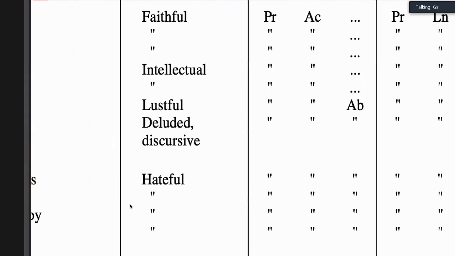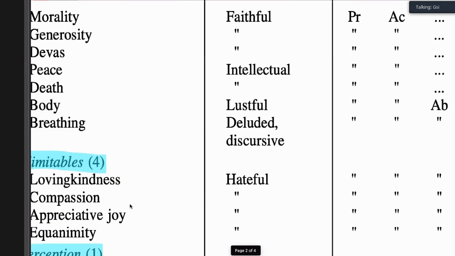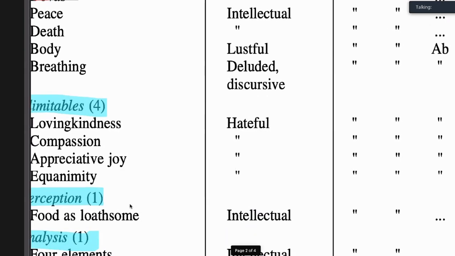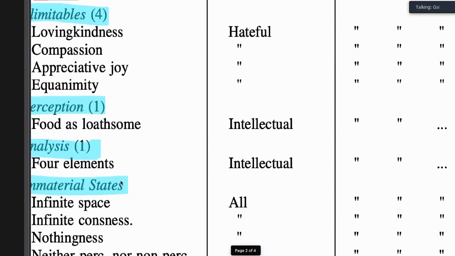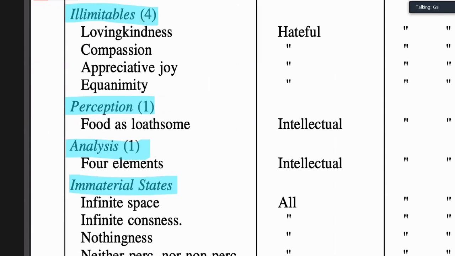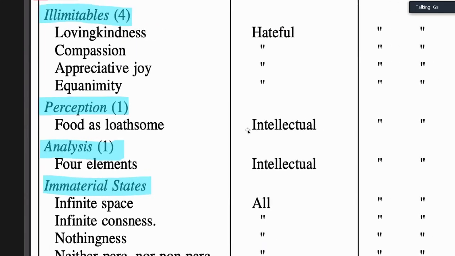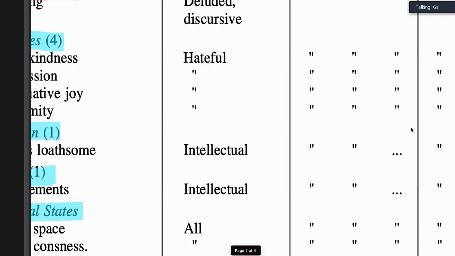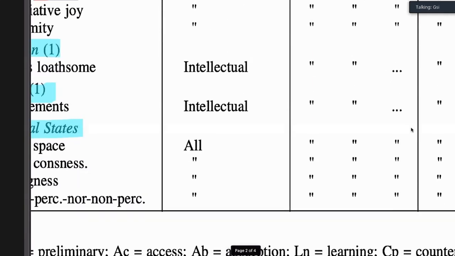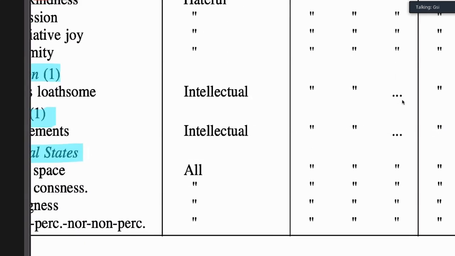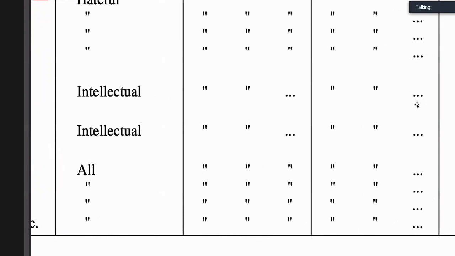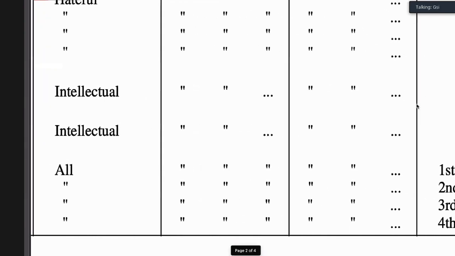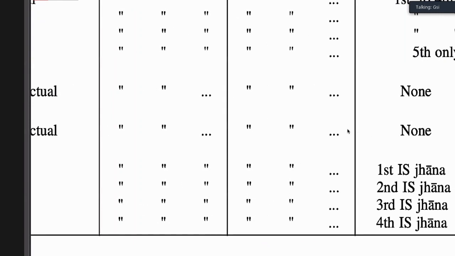Because as I said just now, different types of meditation have a different way of development. Okay? Now, altogether we have 34 already. So number 35 is the perception of food as loathsome. Again, this is a reflection. It's a perception. Therefore, you don't have absorption, you don't have a fixed concentration, you don't have a counterpart sign. Therefore, you don't have jhana.